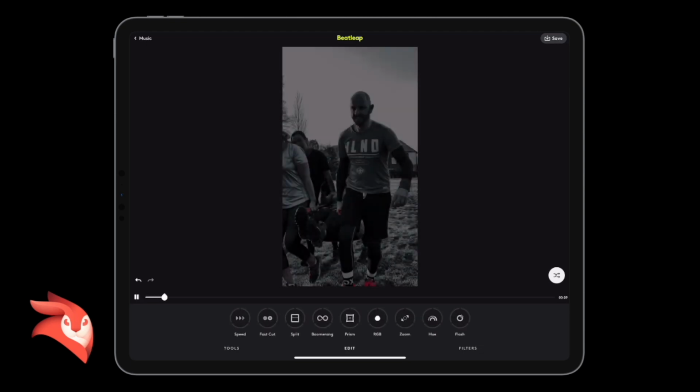And then if I go back to the edit, just start playing through, and remember, I don't want the speed, I don't want the boomerangs, because that's movement based and not much is going to happen. So you could have some zooms, so it's going to zoom in and out, so it gives it a feel of moving maybe. And we could have a couple of flashes, and then some prisms as well, and then some fast cuts. And I think optimum is 2 or 3 on 4 of the placeholders for me.